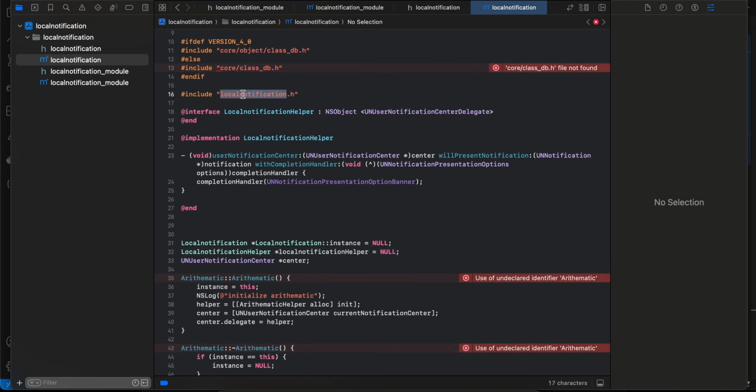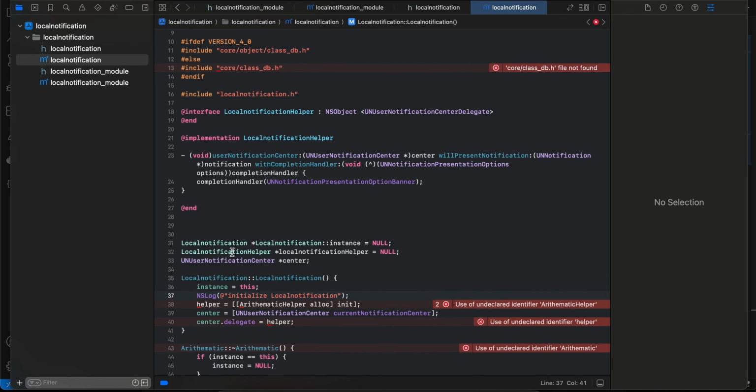Then this should be local notification, and this should be local notification. Here also I'm writing local notification. Then instead of arithmetic helper, this should be local notification helper. This should be local notification. So I'll just keep this as helper itself.